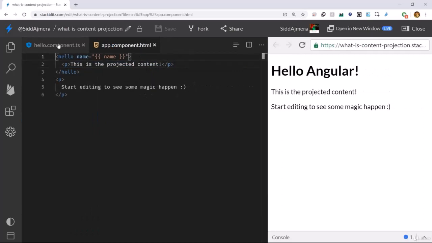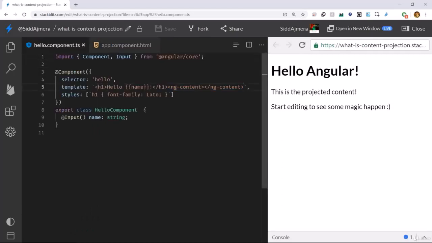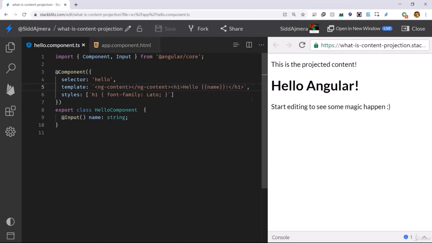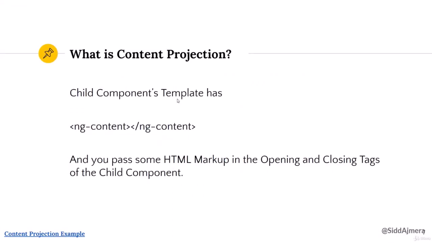So right below this h1 tag, where I actually have this ng-content tag, this is exactly the place where the projected content gets placed, right? If I cut this from here and move it to, let's say, above the h1, then we will have the projected content over here, right? So this is what projected content is all about, and this is what content projection is all about.